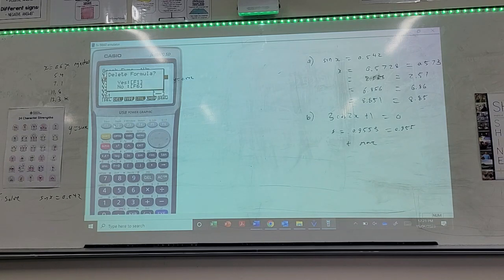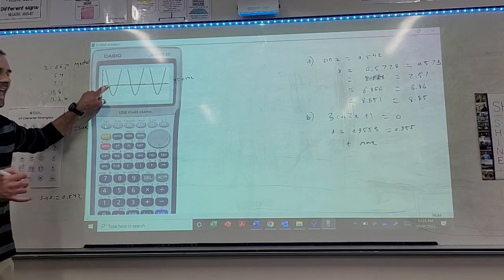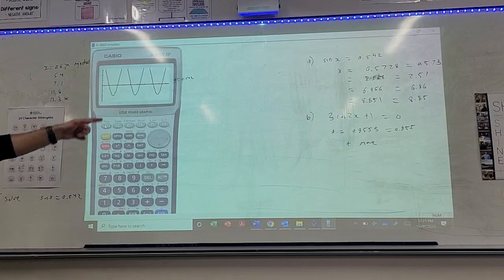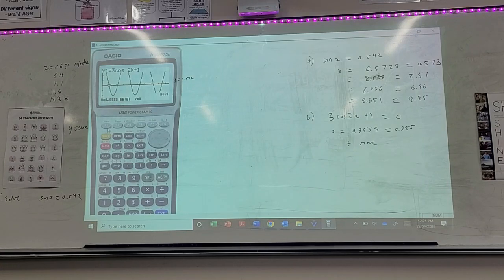Just quickly as well, let's point out a connection. If we're finding when it equals 0, we're finding the x-intercepts. What are the x-intercepts? They're the roots. So if you were to G-Solve the roots of this function, they're going to be the same. That's a good connection to make, a good way to think about it. And lastly, is the very first procedure I taught you, G-Solve, x-calc. We want to know the x values when y is 0. So there's 3 ways of doing it when you're asked to find it equal to 0.